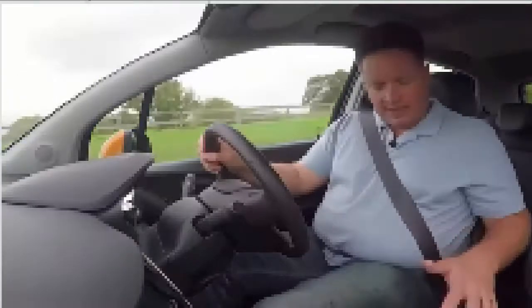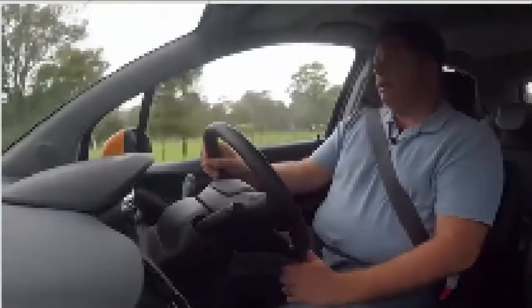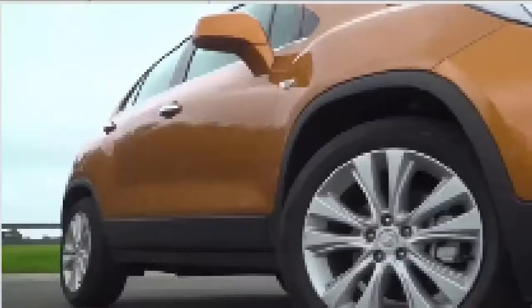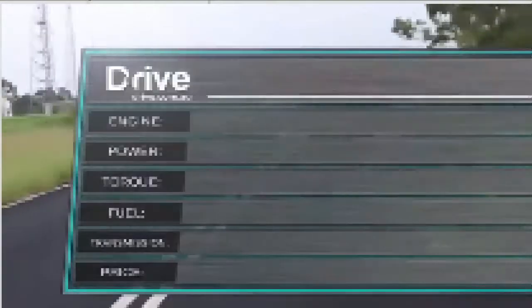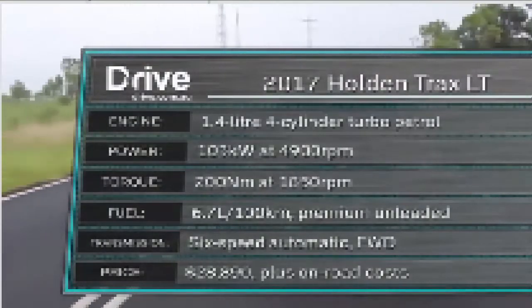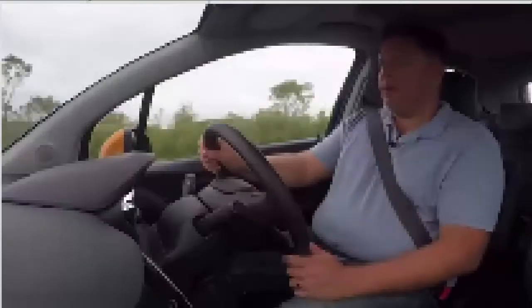It could also do with better seats. These ones perch you up quite high so you get a good view, and indeed all-round vision in this car is brilliant. But they don't have a whole lot of lateral support. In the back seats things are just a little cramped — not much legroom and the seats sit up higher. Holden has thrown plenty of features at it though: the LT model we're in gets 18-inch wheels while all the other cars get 17s, and it also gets a sunroof which is pretty rare in this class. The 1.4-litre turbo auto produces 103 kilowatts and 200 Newton metres of torque giving fair pull in the mid rev range, but at almost 1.4 tonnes the weight dulls things. The engine is reasonably vocal and tyre noise is a real issue — it's definitely lacking in refinement compared to the others and in some ways showing its age.